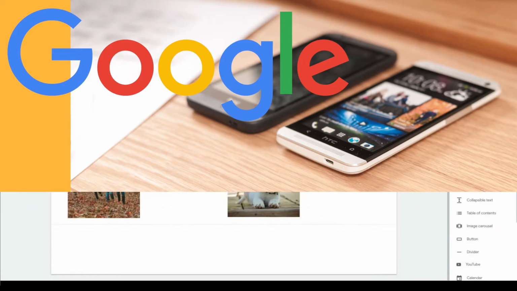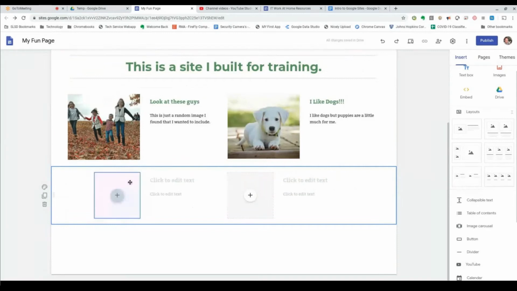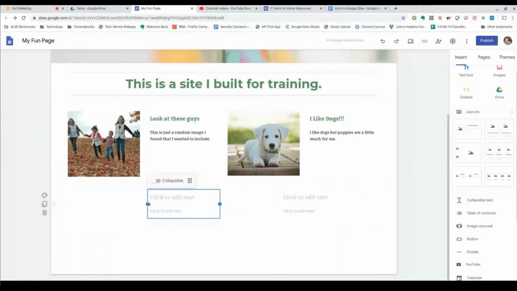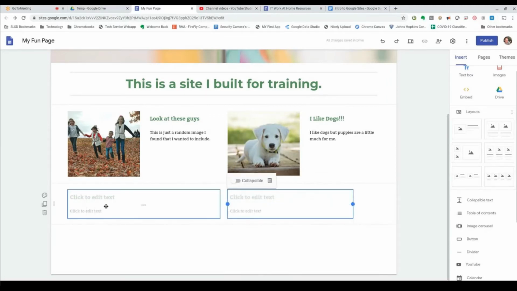I'm going to pick that 2-column layout with the pictures, but the point here is I didn't want the pictures. I actually just wanted the 2-column layout idea to start with. And so I just selected those pictures and hit the delete key and then resized these sections right here. And I can put the text right under the pictures.